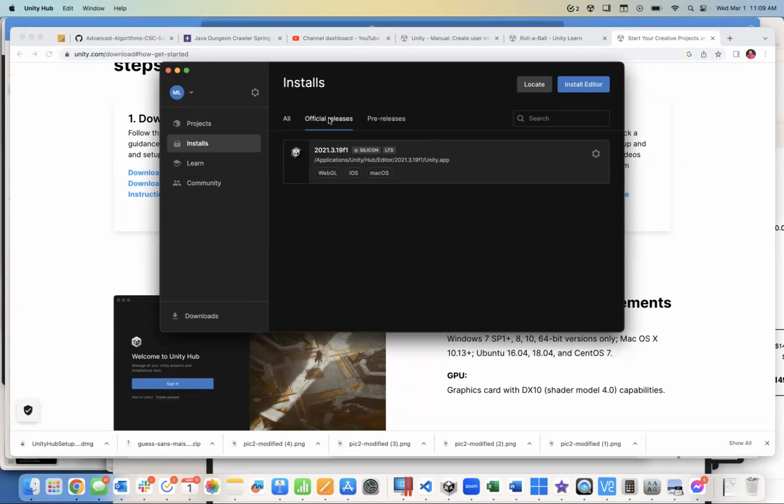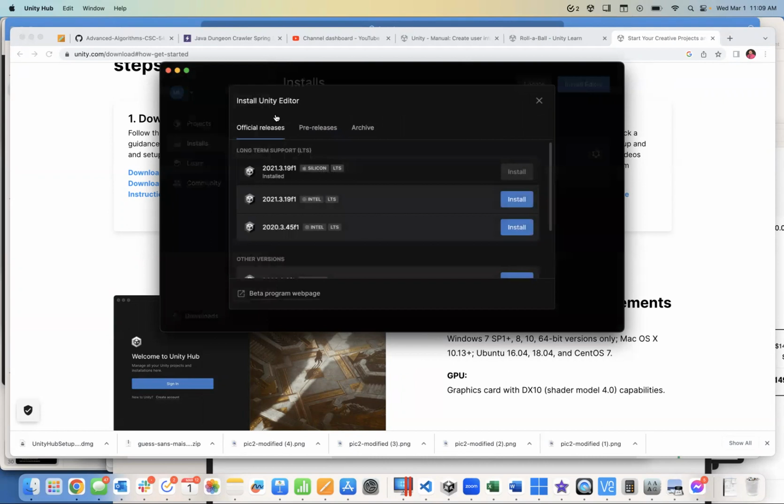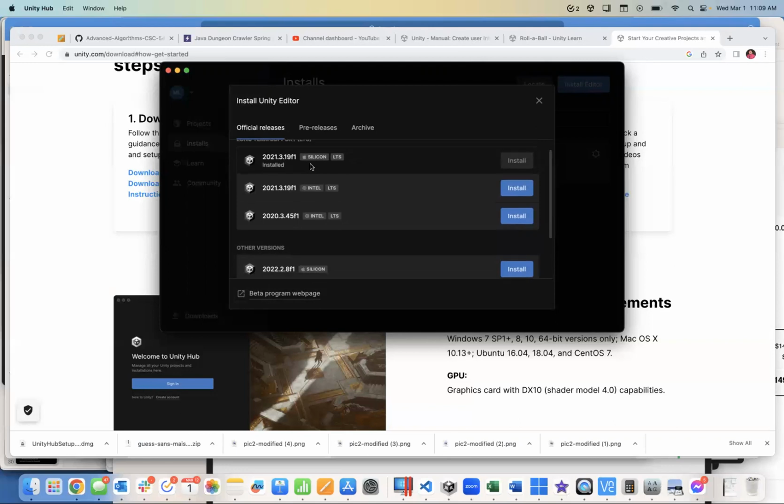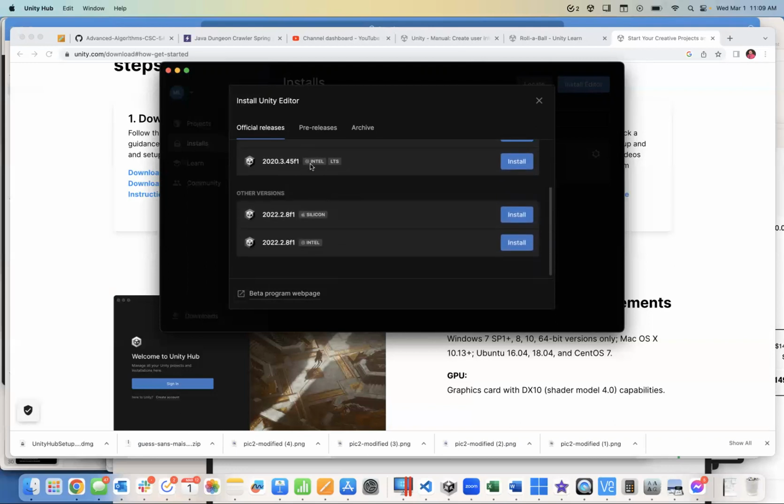If you go to official releases and install editor, it is the newest version with what's called long-term support, LTS. So it should be relatively bug-free, as opposed to some of these newer versions that aren't even in beta, they're just not long-term support yet.